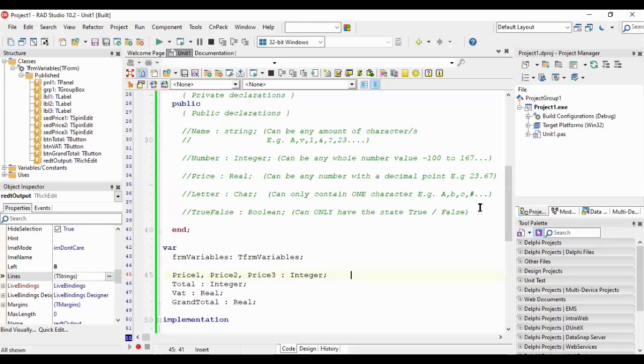All right. So these are basically the variable data types that you have to know for now. Okay. Later on, as we go along, in term 2 and term 3 and term 4, you will learn about other data types. All right. But these are the most important ones for now for you to understand and to use. Okay. So string, integer, real, char, and Boolean.